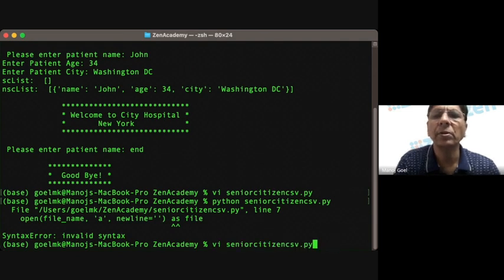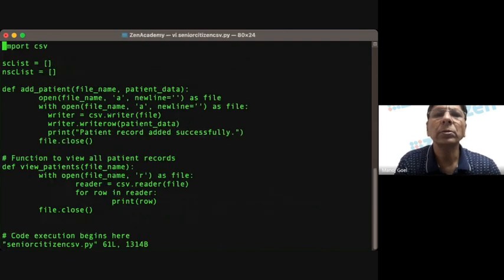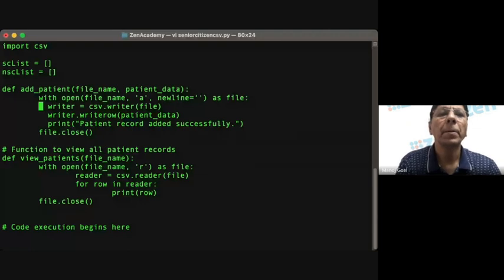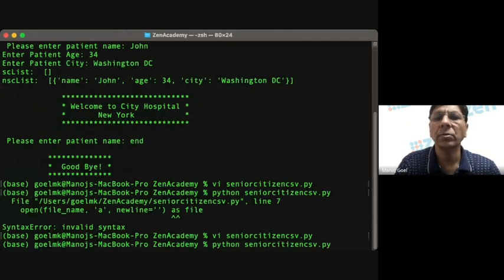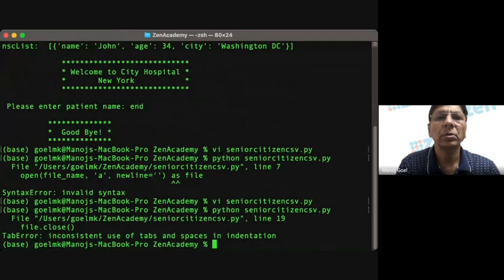Line number 7. This is not needed. Okay, so we are actually doing a mix of the tabs and the spaces.